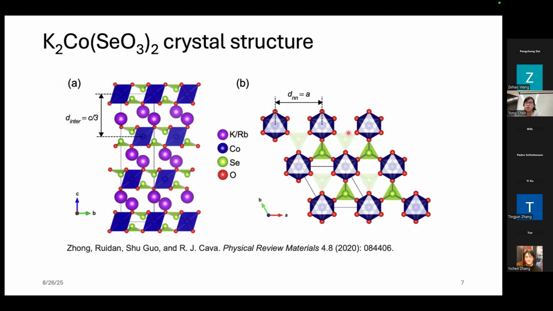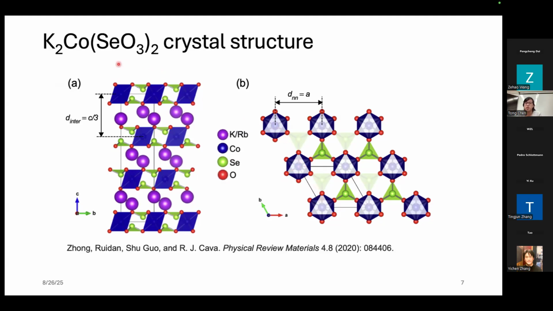For different systems, you can have different spin states, and in principle you can determine whether this system is in a low-spin or high-spin state by calculating, or by measuring the crystal field scheme using Raman or inelastic neutron scattering. But for transition metals, you have too many levels to measure. So what people do in practice is measure the specific heat capacity and integrate the entropy. If the entropy released from very low to very high temperature saturates to R log 2, the system is thought to have a spin-half degree of freedom. If the entropy saturates to R log 4, the system is thought to be in the high-spin state, with a spin-3/2 degree of freedom. In this case, the entropy release saturates to R log 2, so it's a spin-half degree of freedom.